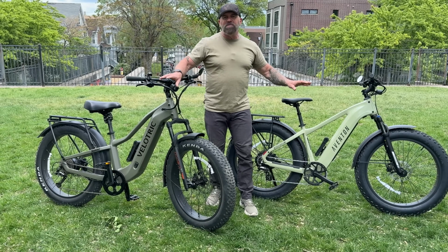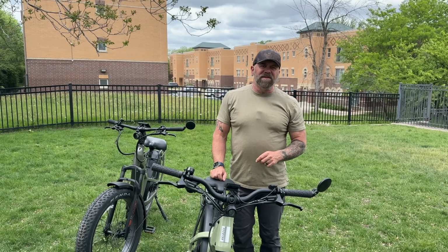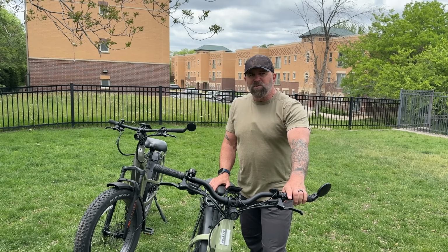Both of these bikes have 8-speed drivetrains with trigger shifters. They also both have thumb shifters on the left-hand side. Now, what I'm going to do is I'm going to grab my buddy Chris, and we're going to take these things out, put these motors to the test, drag race them, and see which one comes ahead.